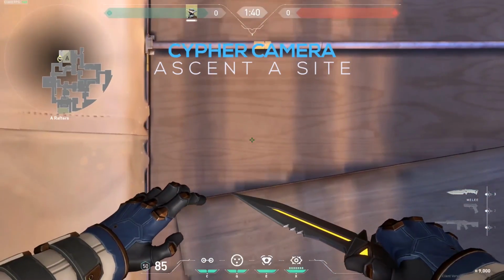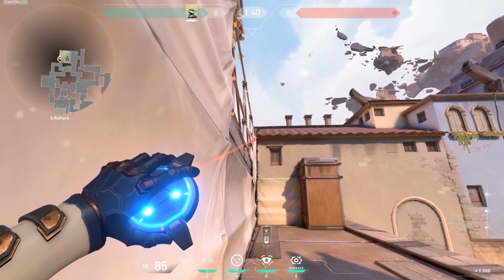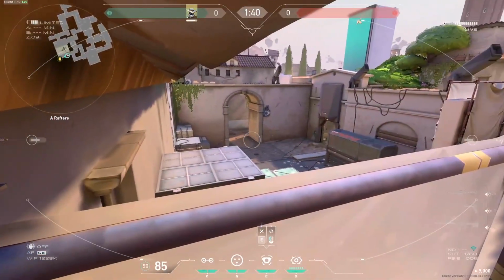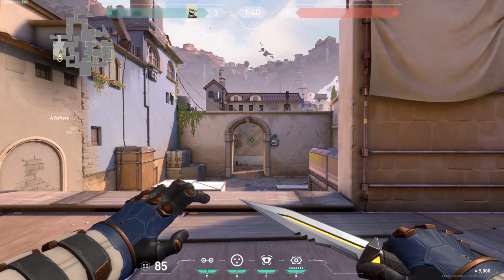So here we have a new camera. This one is hidden by the back of A Site here, and you place it behind the cover, and now you can see enemies coming in from main as well as garden, and it's very useful with one-way smokes.